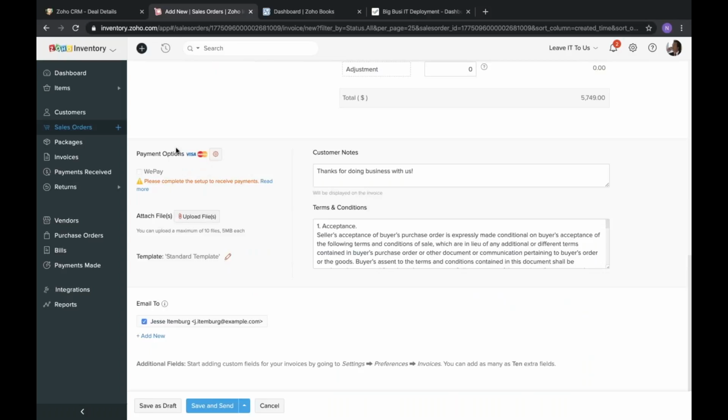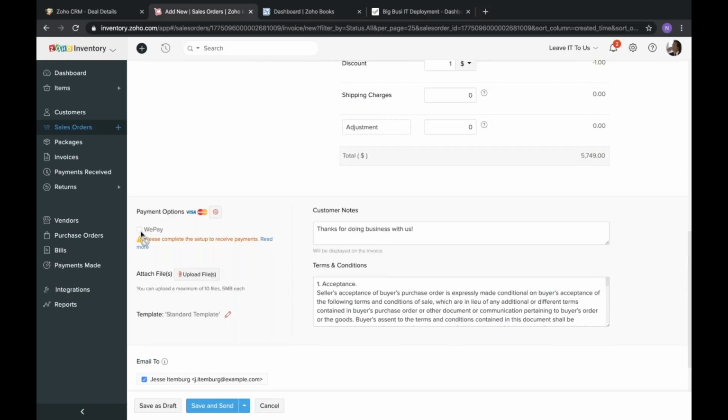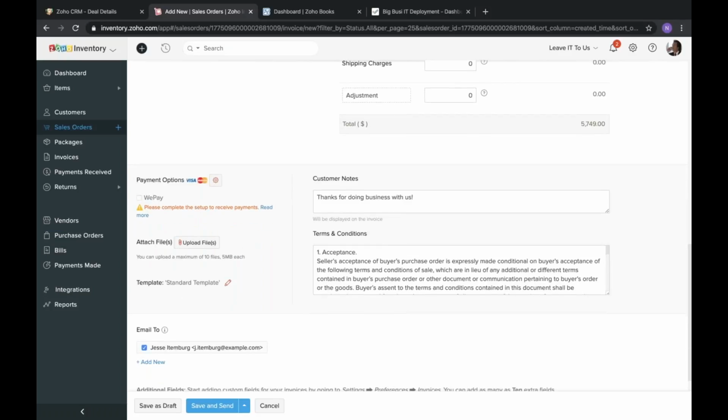One thing to note is when you're sending out invoices, there are multiple options that you could enable or not enable for how you want to get paid. The way payment processing works with the Zoho Finance apps is you integrate in a payment processor. These are companies like WePay, Stripe, PayPal. There's an ACH one or two, I think, that we integrate with. Once you've integrated with those, you can process credit card information or take ACH payments in a much more automated way.